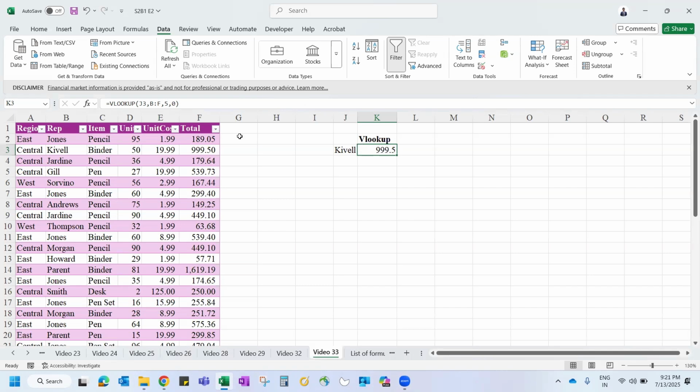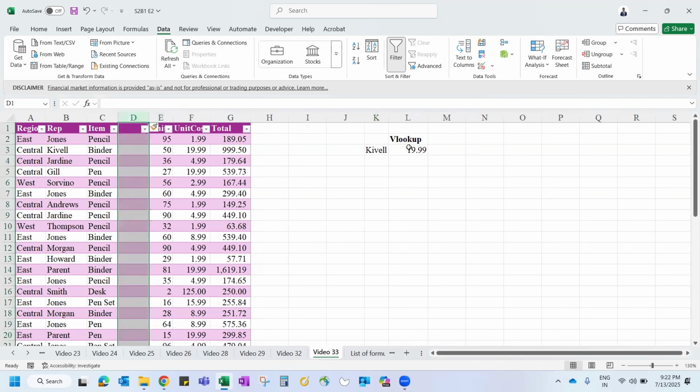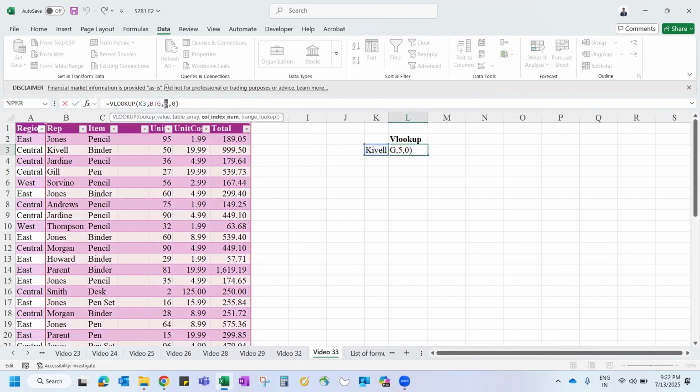Hi everyone. While using a VLOOKUP formula, you must have also faced this issue, right? For example, if I add a new column in between, my output gets changed because we are referring to the number of columns. So when we keep on adding new columns, every time we have to update this particular option manually. You might have also faced this issue multiple times, right? So how can we counter this?